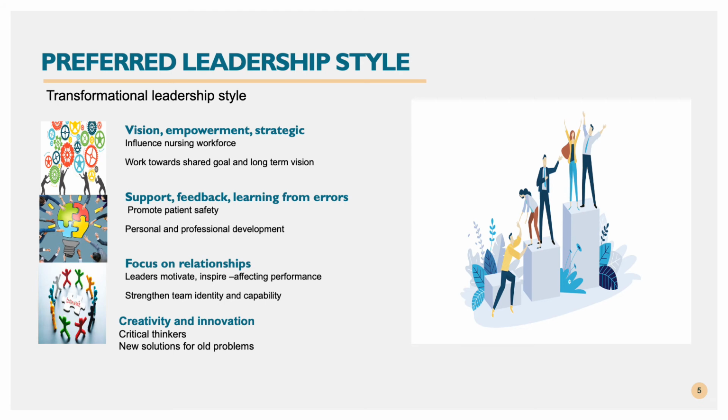Now, the next point is critical thinkers, and creativity and innovation. Well, nurses are critical thinkers, and transformational leaders encourage followers to question and challenge assumptions. They encourage them to be creative and innovative in order to find new solutions to problems. So in my opinion, nurses should be open to changing ineffective systems, although they have been used for long periods of time. They should be open to new ideas. Working in a cardiothoracic unit in a hospital, in my experience, nurses are required to be visionary and have long-term vision. They need to be goal-directed rather than task-oriented.